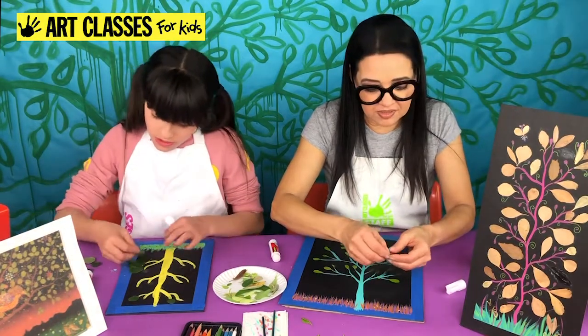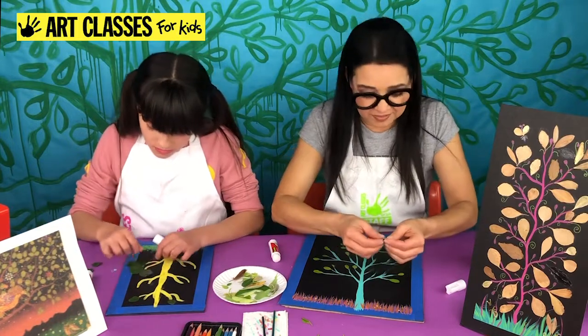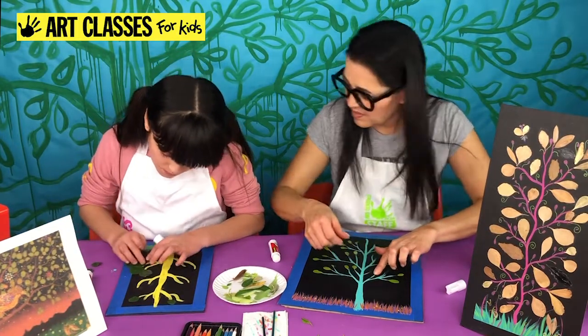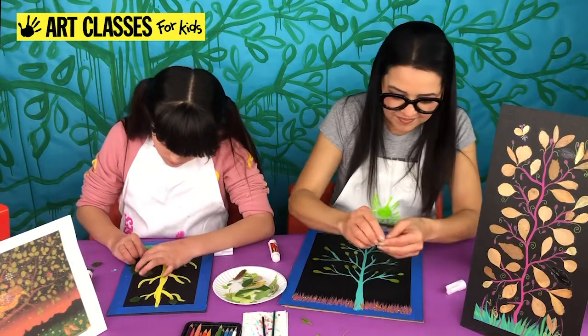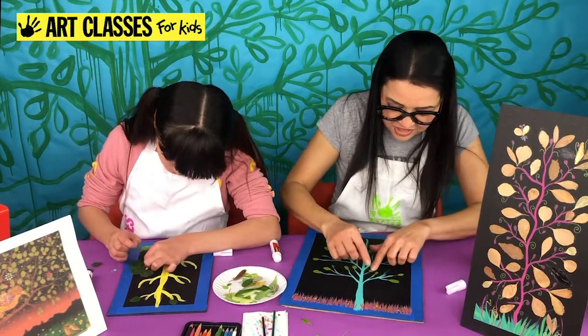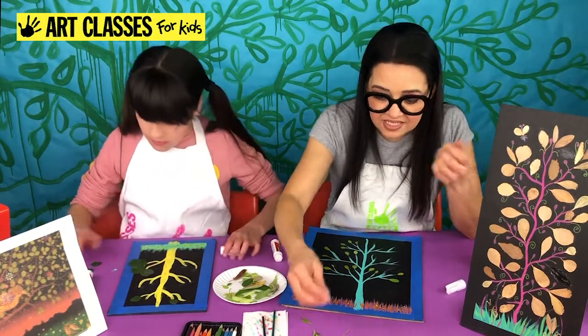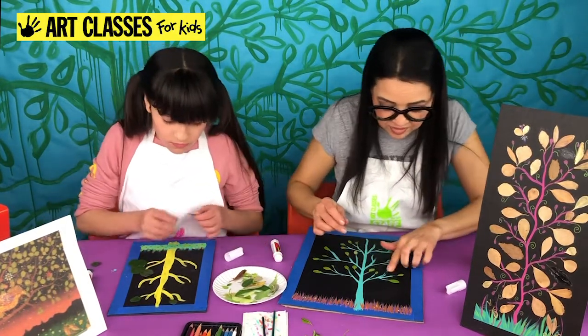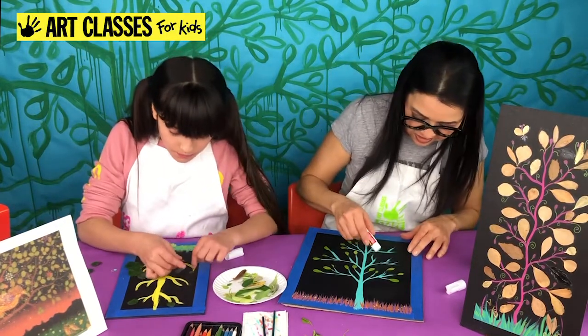Sometimes I gotta pull the little stems that hook to the leaves because they make it hard to flatten them. Do you know what I mean? Yeah. Okay. But different plants have different kinds of leaves, obviously. And some of them, the leaves will flatten out easier. Those are the leaves you really wanna use.